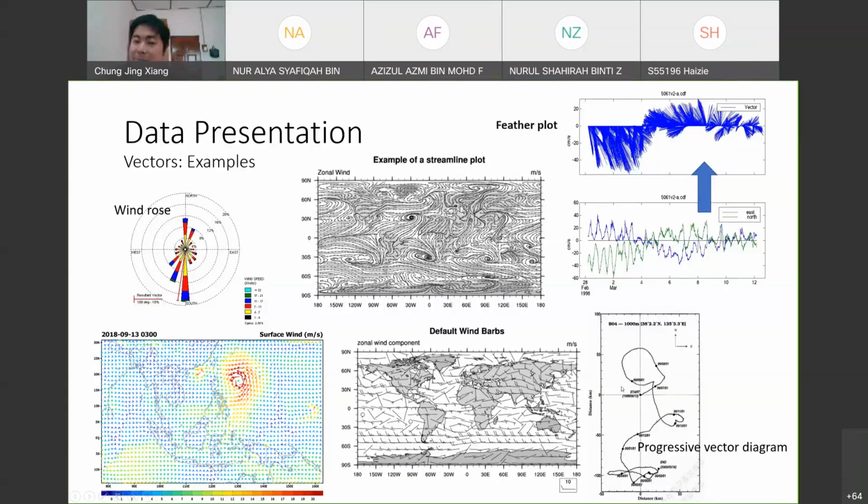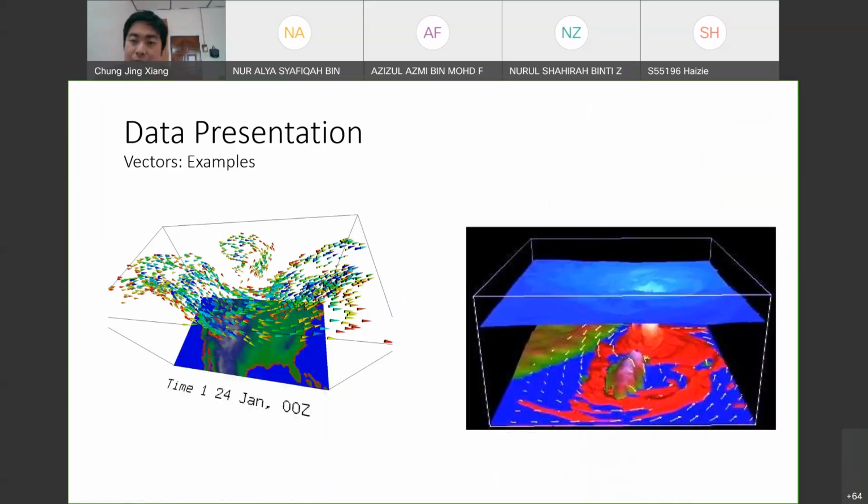Okay? So important if you try to study something known as Madden-Julian oscillation, MJO. I think you already studied this in your methodological class. So when they draw something like this, they draw a progressive vector diagram. So basically how to read, you see from here, start, okay, starting point. So you follow the next point, the date. You look at the date to follow to the next point. So eventually you can see how something moves in the space. Okay. And this is an example, you draw a 3D, or you combine different plots together. You have a surface, you have a section combined with vectors. Examples.